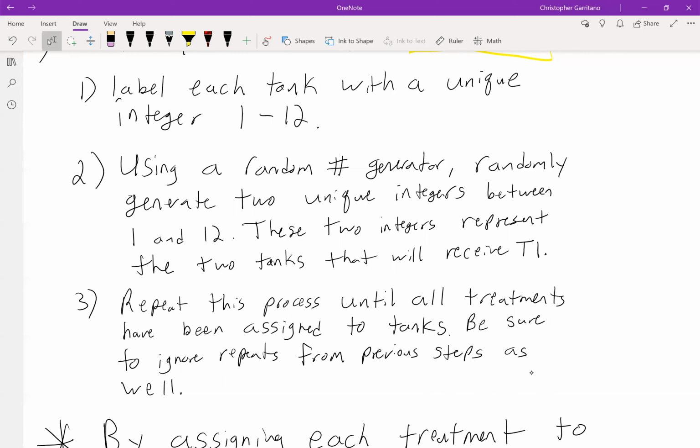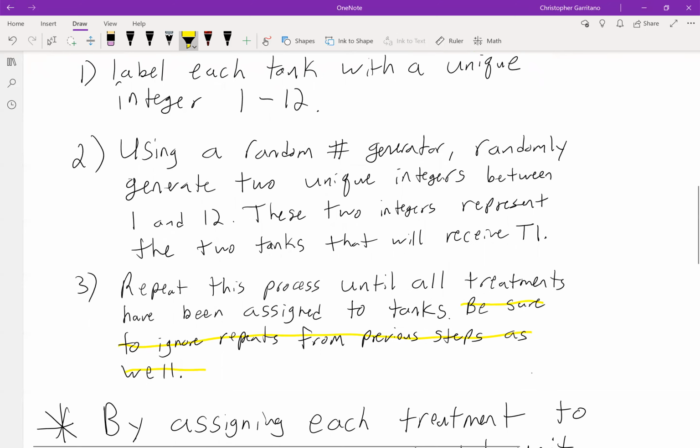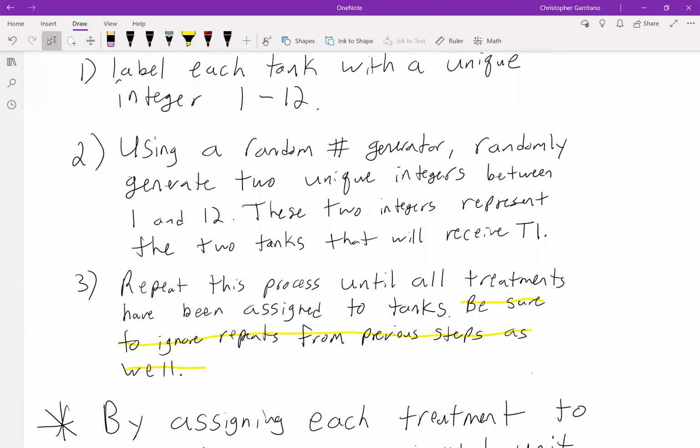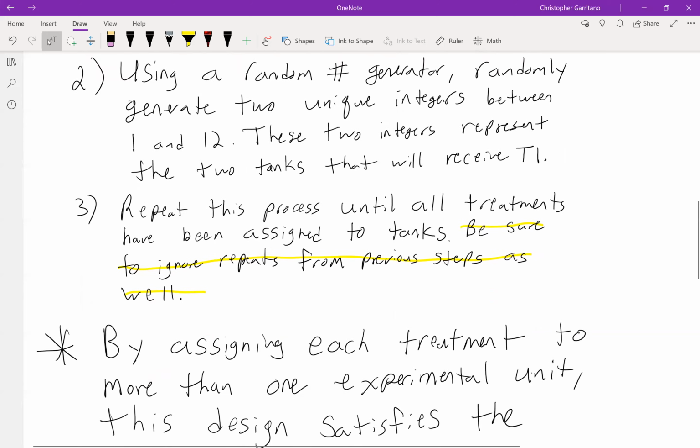I had to add this comment to be sure to ignore repeats from previous steps as well. That way we can ensure that no tanks will receive more than 1 treatment. Of course, we wouldn't want that.